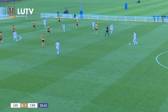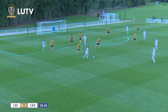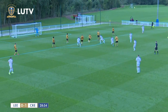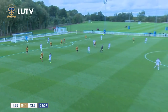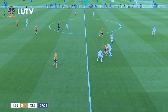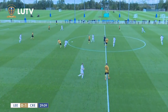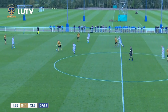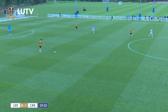Ayling. Casey. Gotts. McCalmont. McCalmont tries to find Edmondson. Really asking an awful lot of himself there, Alfred McCalmont. Can meet that pass and playing with so much confidence, of course, after a busy few months with Northern Ireland. Up that ball goes to Heath. There was Lundstrom. It's out to the left for Ainley. And now back in defence for Travis Johnson.